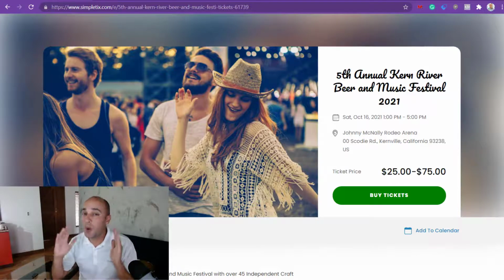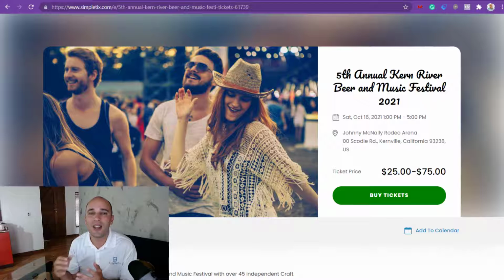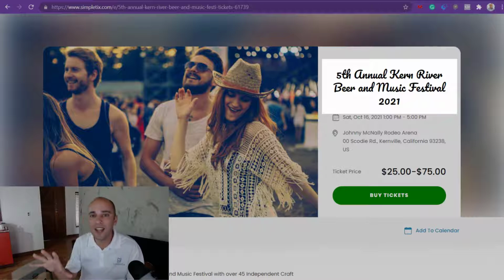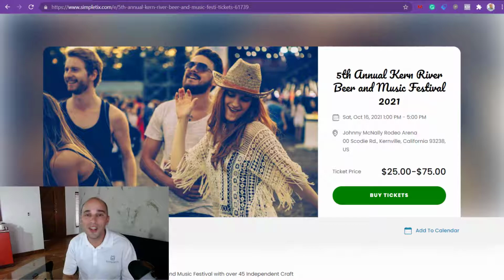Your event page is where you're selling your event. So it's really important to have a really great event graphic like this one here. Another thing you can do to make your event stand out is add some sort of a custom font to your event page. So in this example right here, our event title has a custom font, kind of like a cursive festival style font. So in today's video, I'm going to show you how to do it.